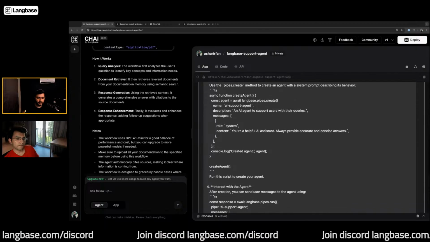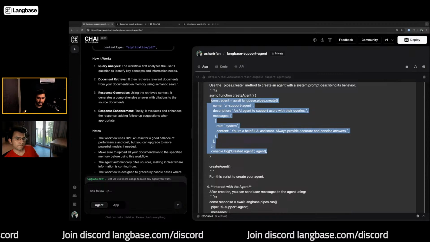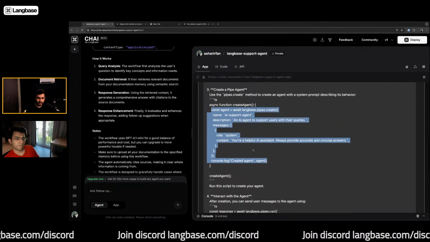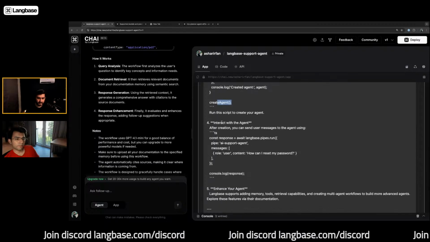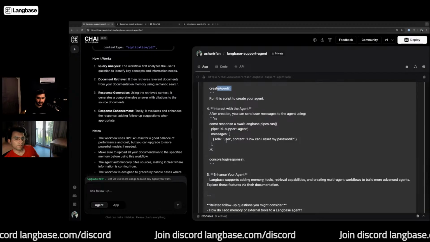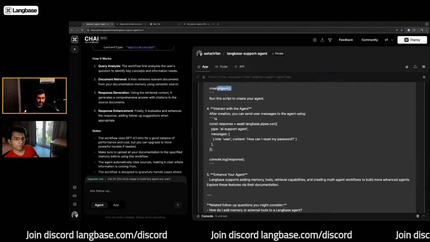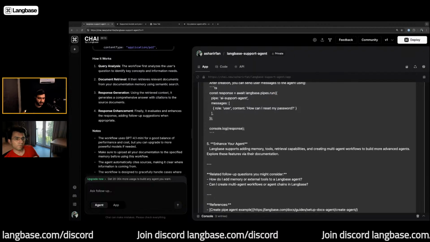It has put all of that in code, in proper instructions, like how you can do this, and at the end it's calling that function to create the agent using the Langbase SDK. And here's how you interact with it: you use the dot run function to send it a message, and it will run it for you.